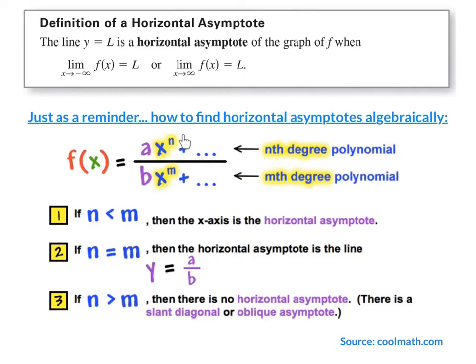And if n is greater than m by 1, you're going to divide that top function by the bottom function, and that's going to give you an oblique or slant asymptote. If n is greater than m by more than 1, so 2 or 3, etc., then there's no horizontal or oblique asymptote. And that means in terms of limits as x approaches infinity or negative infinity, if y equals L, some number, is a horizontal asymptote, then just like in our last example, the limit as it approaches positive or negative infinity is going to be that horizontal asymptote numerical value.